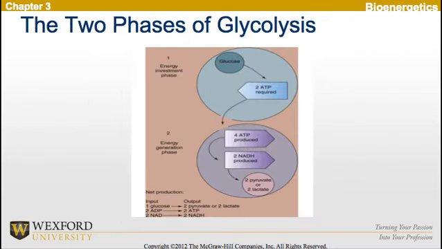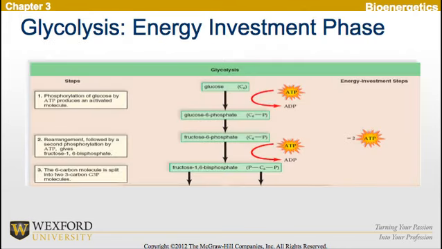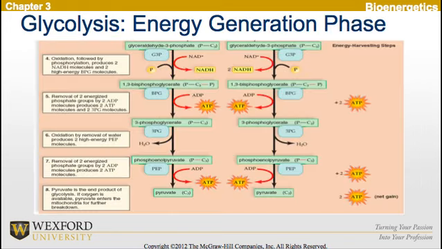Now looking at the diagram below, we can see the 2 phases of glycolysis. We have an energy investment phase and an energy generation phase. Below is a diagram of glycolysis during the energy investment phase. Again, energy investment refers to the ATP being invested into the process. However, you can see during glycolysis, there's a far more detailed energy generation phase, and the energy generation would now be producing the ATP that were initially invested into the glucose during the process.